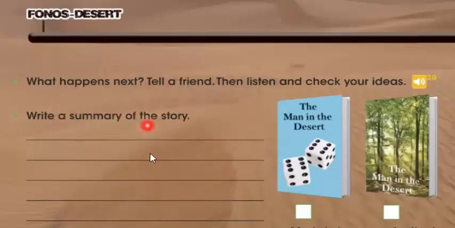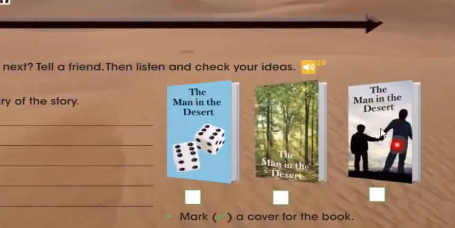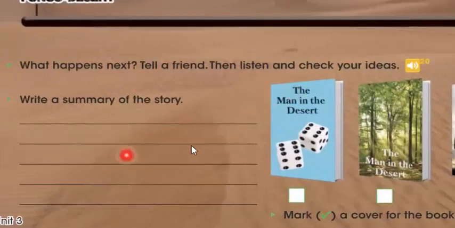escuchado, right? Okay, and first of all here, look at this here, so that we have the cover of the box here, yes? Y tenemos aquí la cubierta de 3 libros, ok. ¿Cuál de estos 3 libros sería la cubierta del libro que acabamos de leer? ¿Cuál sería? Ok. También por favor me mandas una evidencia de eso, right? Ok, now we are going to go for this. Vamos a escuchar y luego vas a escribir un resumen acá de la historia, ok. Here we go. Let's go for this activity.